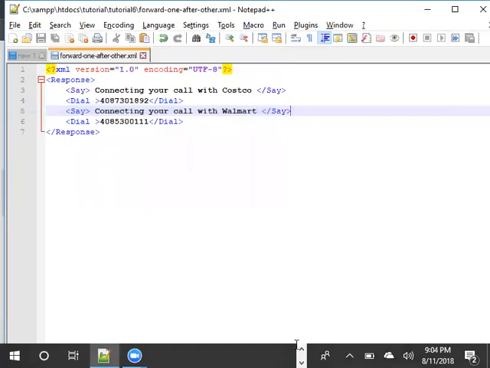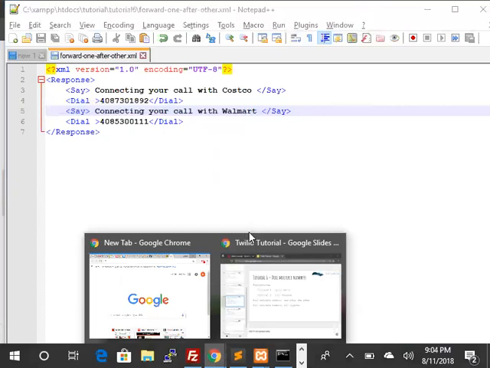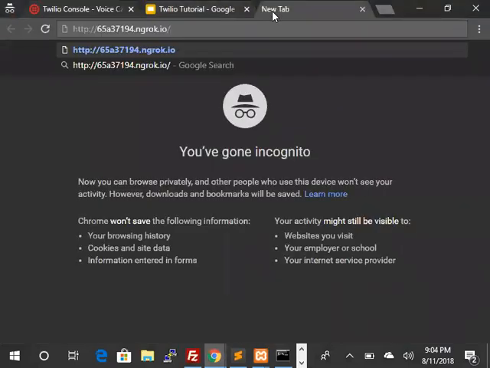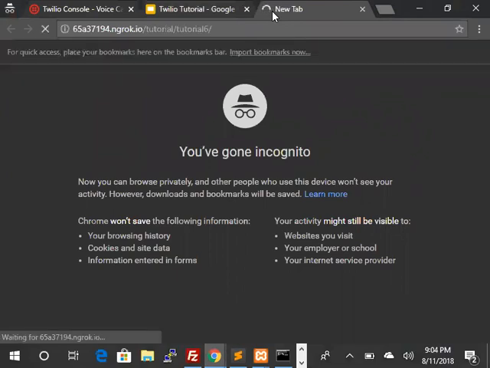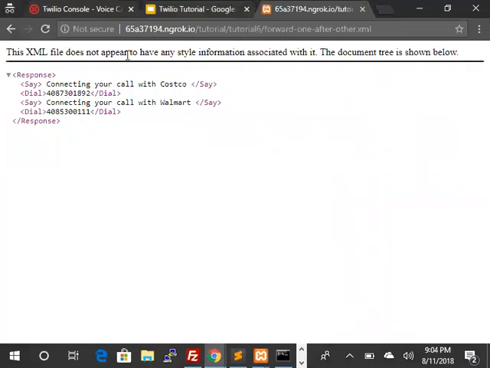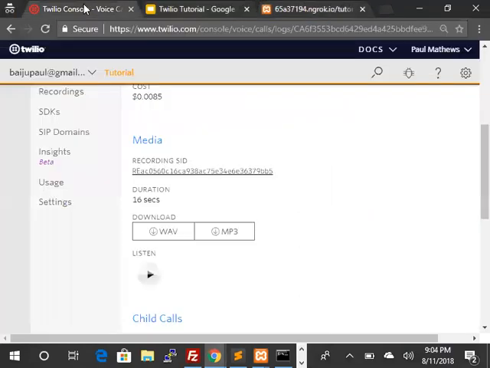And let's go back to the browser and this is the file, forward one after other. So this is the XML response. And now we're going to copy this and add it to Twilio.